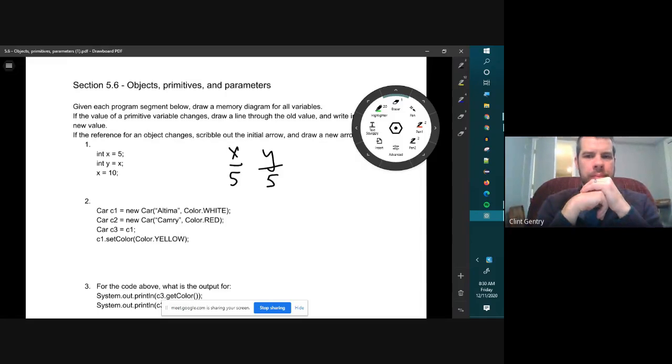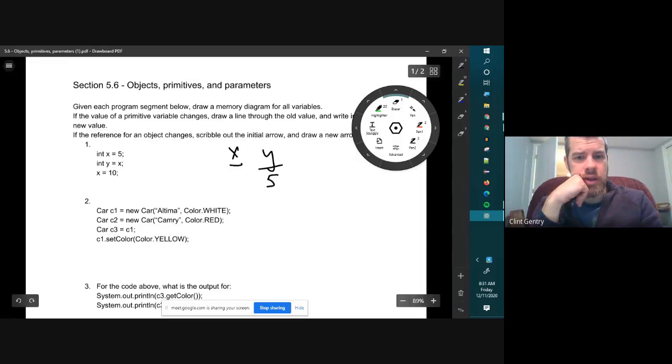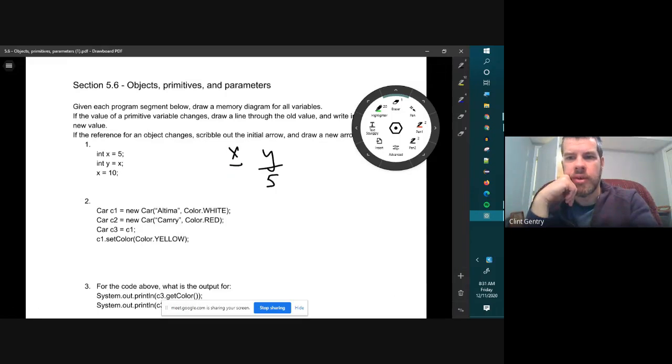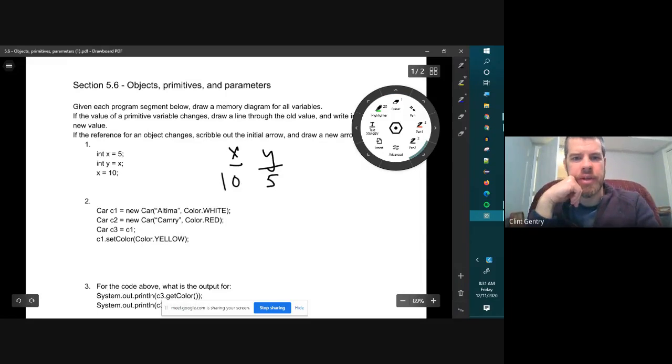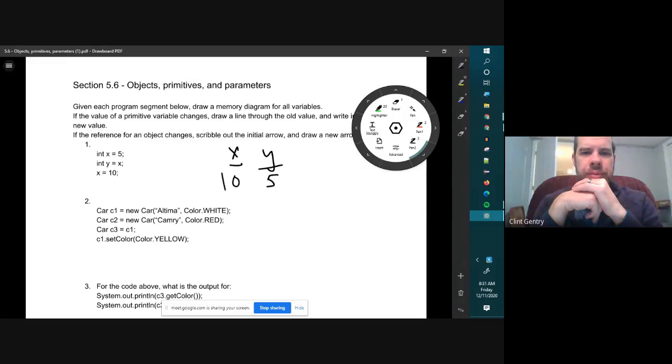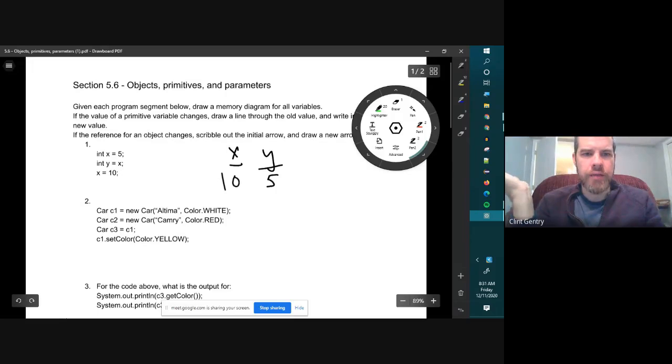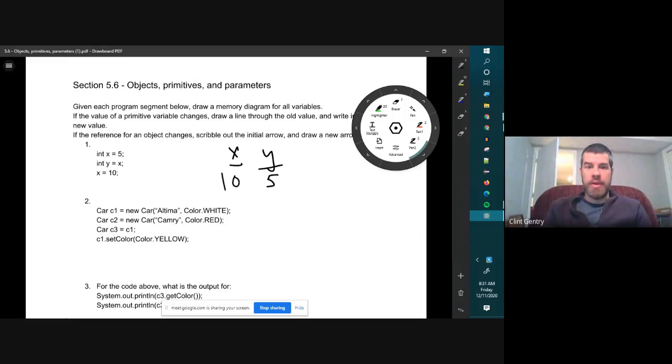Y gets a copy. So then in the third line of code, x is changed to 10. So whoops, well, whatever, I guess that works fine too. X is changed to 10. I meant to just cross it out with my pen, but that works too. And so now x is 10, and that's it, right? The value of y is not changed just because x was changed. Does that make sense? Hopefully this shouldn't be a surprise to you. Like changing the value of one variable doesn't change the value of another variable just because at one point there was a copy.